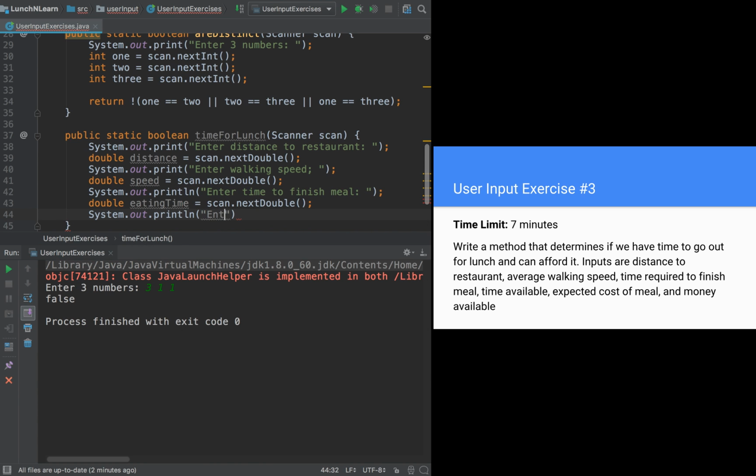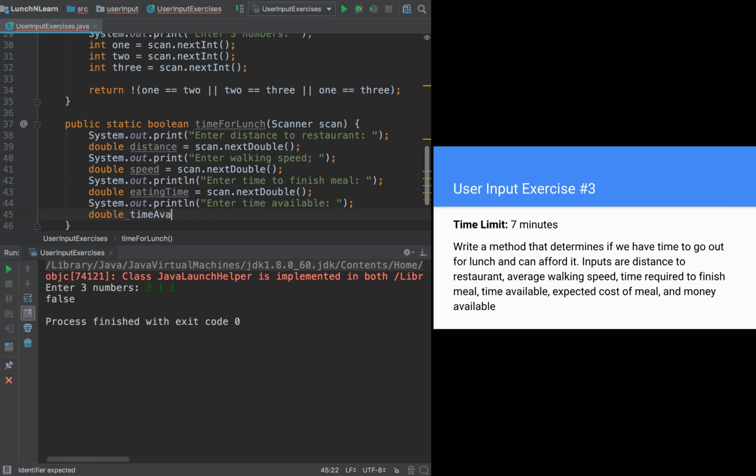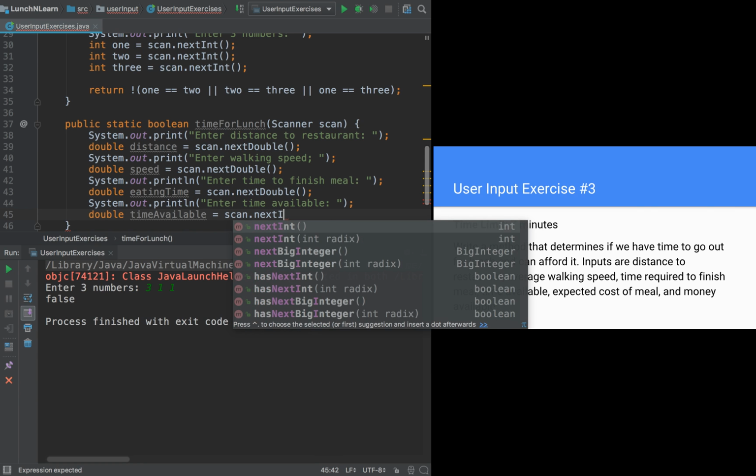System.out.println, enter time available, double time available equals scan.nextDouble.